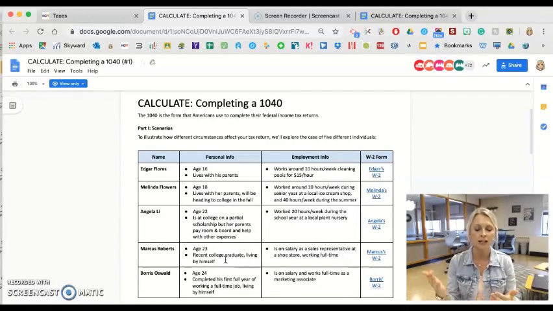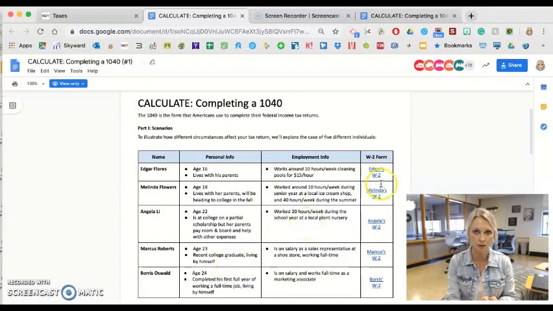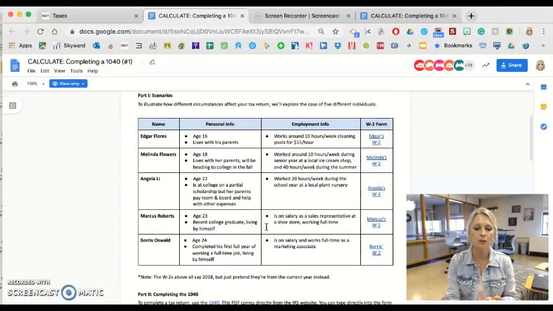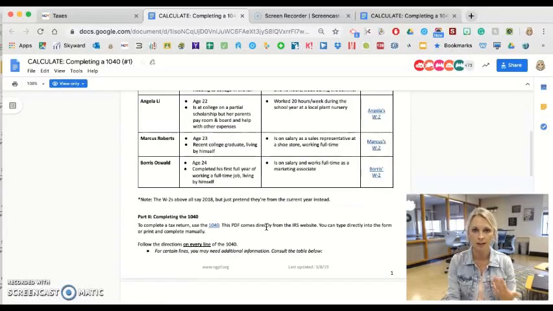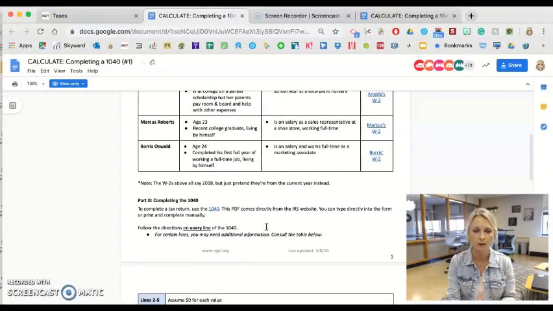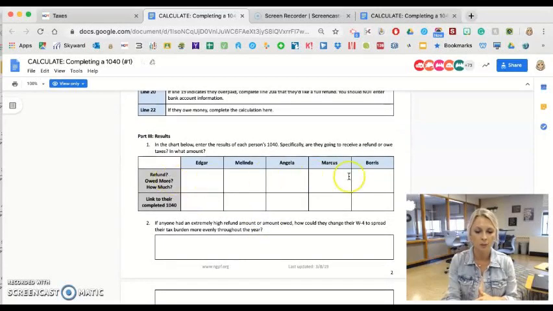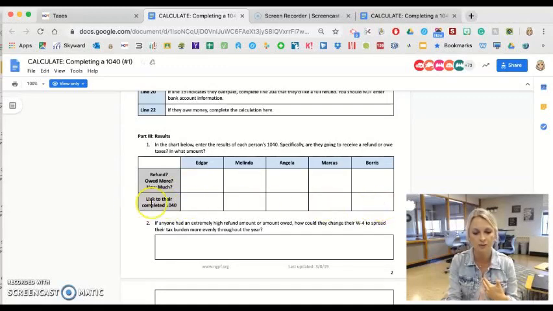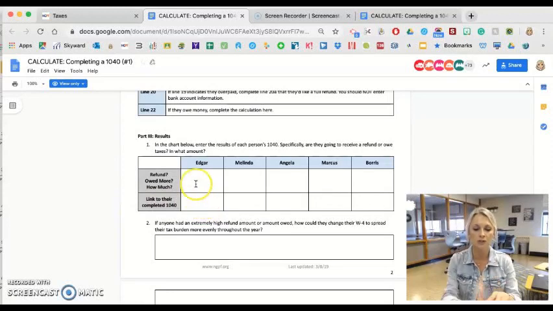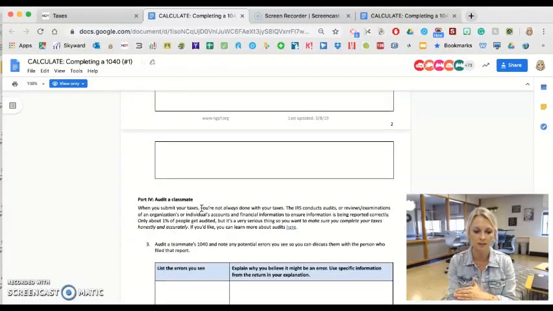Students have five different characters. Each one has a W-2 form and then students complete a 1040 form. I do it with paper for every single character. Then when you scroll down here, they put in whether they got a refund, if they owed money, and how much. Because I do the paper 1040 forms, I delete this row. So students type in here because they have this document on Google Classroom, but they're doing paper 1040s.